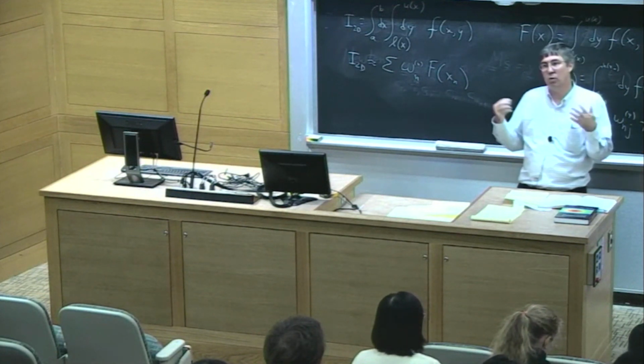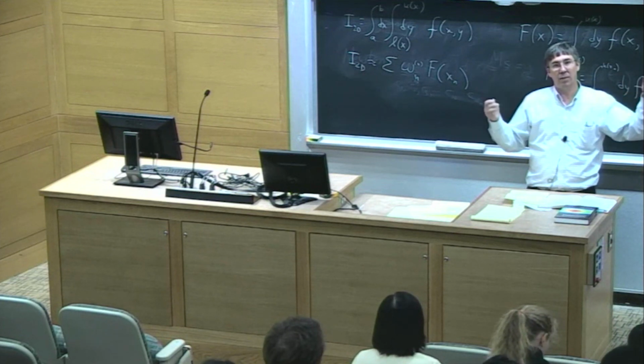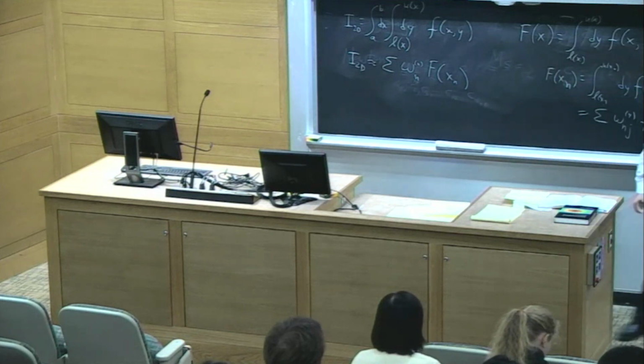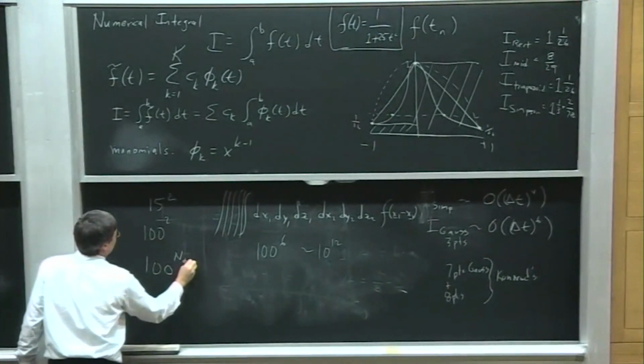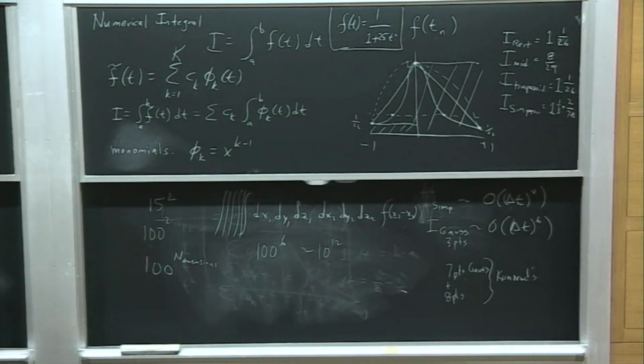We'll come back later in the class to how to deal with cases like this, when you have high dimensionality, to try to get better scaling instead of having it be exponential. It's really 100 to the n right now, 100 to the n dimensions. Can we figure out some better way to do it?